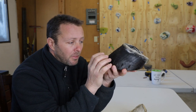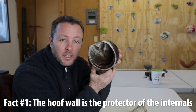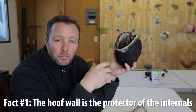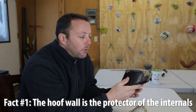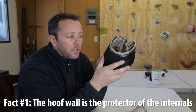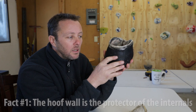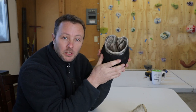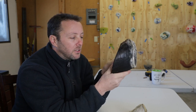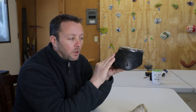The first reason is simple: the outer wall is the armor that protects the inner structure. Everything that lives inside this hoof needs protection — against logs, rocks, posts, bars, other horses. This very hard outer surface is what allows that. Thinning this surface allows more concussion to carry into the internal structures of the hoof itself, causing bruising, pain, sore feet, and all kinds of things. You can also have founder through trauma. It's a really big deal — very, very important.